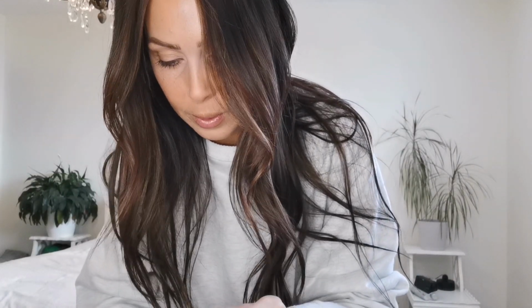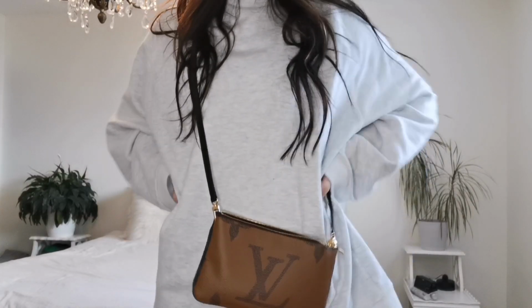I love this, the leather has a smooth finish to it, like a matte finish as opposed to a shiny finish, which I think is really pretty. So I'll show you guys the large monogram side. I love this cognac color too. It's like you're getting two purses in one, which is amazing. So you could wear it more in the front if you wanted. I wear it as a shoulder strap too, which looks more dressy.